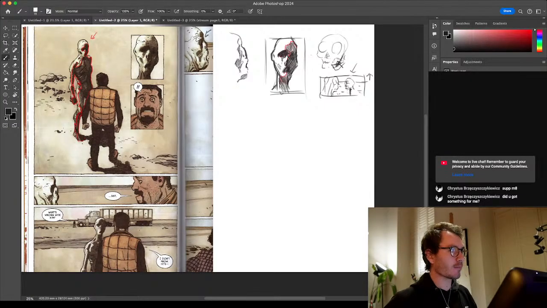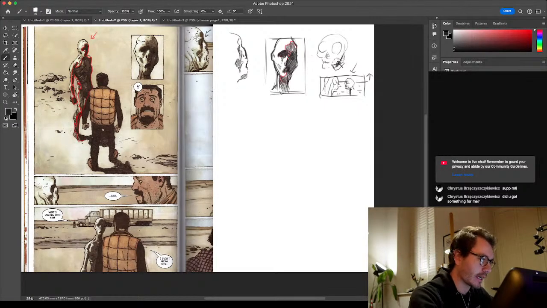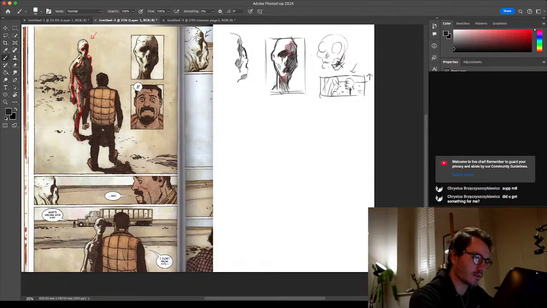I think it would be super interesting to see how much of this detail is actually coming through in the line work itself. Right, that's this, and then maybe some of the little weird marks.